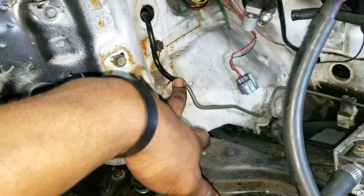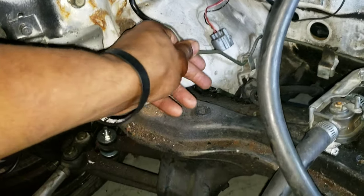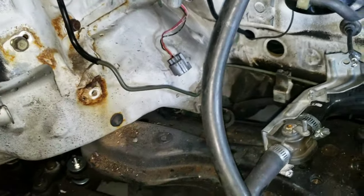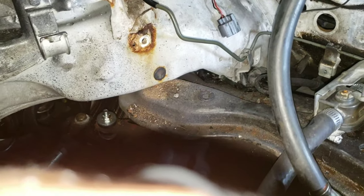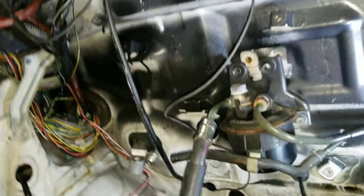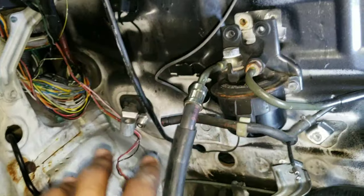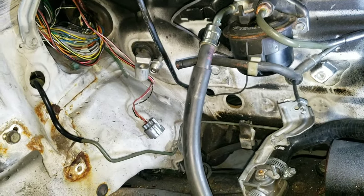So this is the line I got from the junkyard. I'm not discouraging anybody from doing this with the motor in the car, but good luck if you do it with the motor in the car. I believe it can be done. Just looking at it, you have to take out all this crap, but all this is gone anyway. Usually if you're doing an ABS delete, more than likely you've already deleted all this other stuff that's back here.